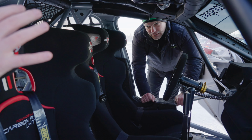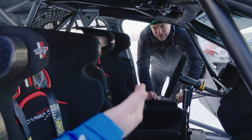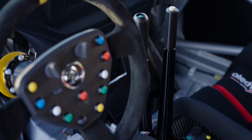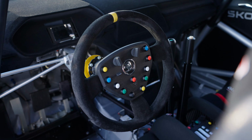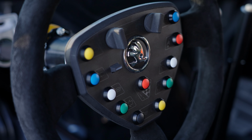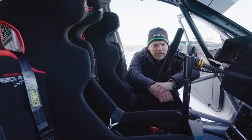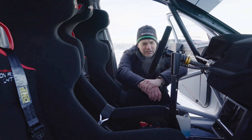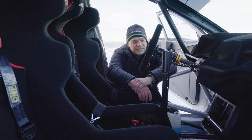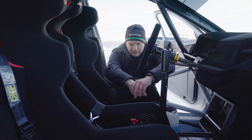So the whole dash for the driver's office, shall we say, where he does all his work, is very, very different. The wheel comes out much closer to the driver, obviously. Maybe you can talk about what's changed. So this is a totally different steering rack from what you'd use in a standard car. Is it electronic? No, for sure. This steering system is dedicated and developed just for the rally car, compared to the serial car, where there is massive usage of electro-hydraulic or purely electric steering systems. We are still using the mechanical hydraulic system.